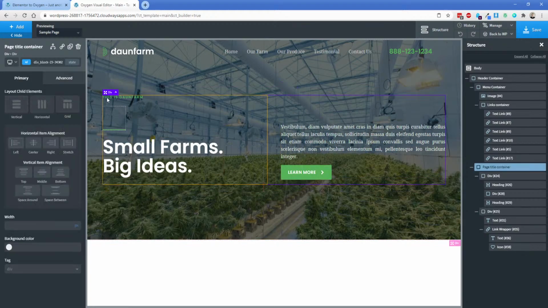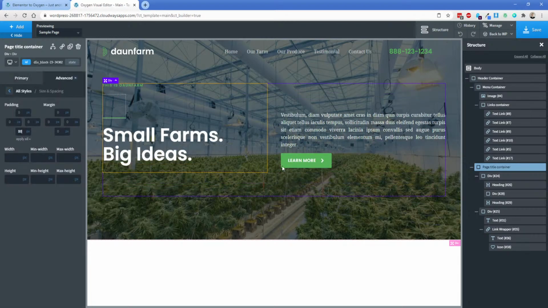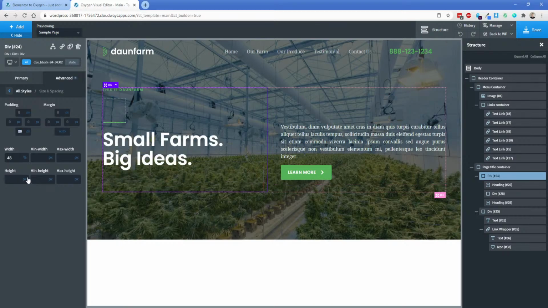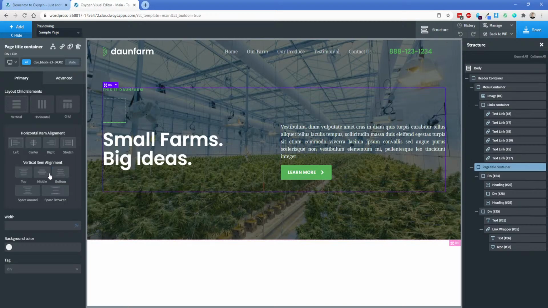80, let's switch this back to the page title container, and I'm going to stick that 80 pixels of padding down there. That won't work either. What about if I stick 80 pixels of padding right here? No, of course not, because I have a height set. There we go. All right, got it. So that's not quite exactly the same thing, but it's good enough for me.